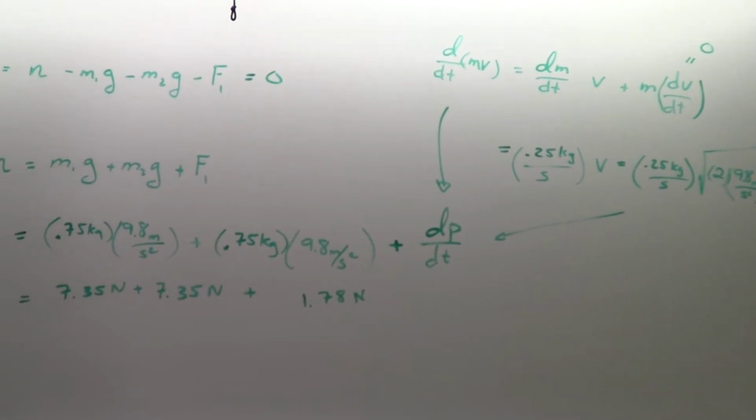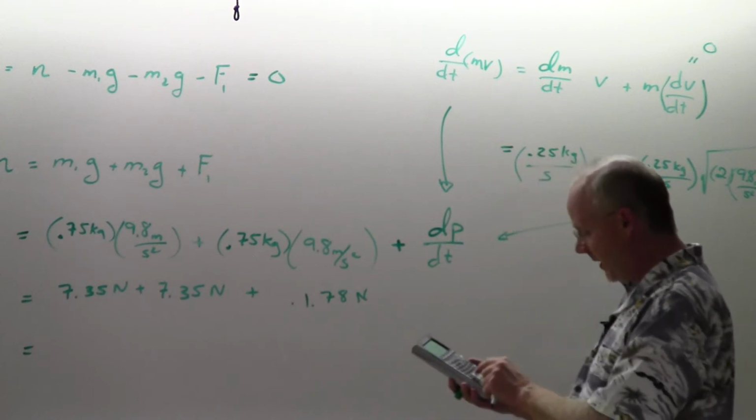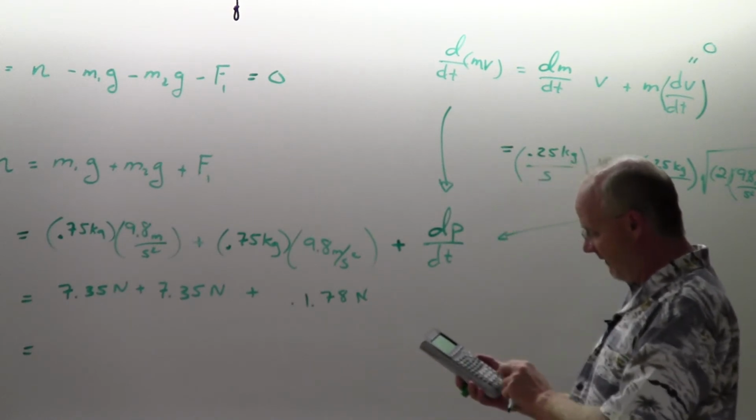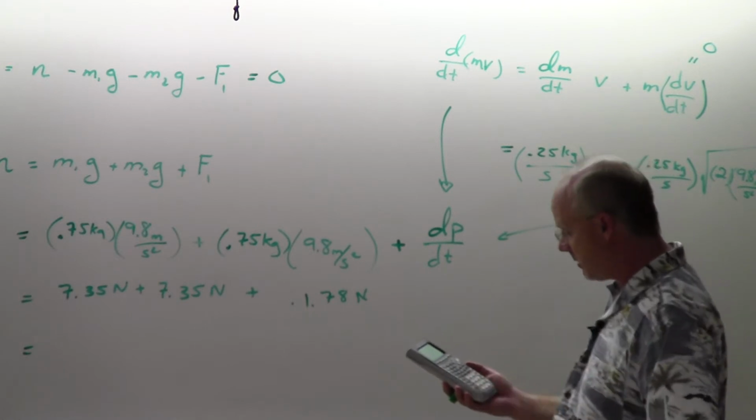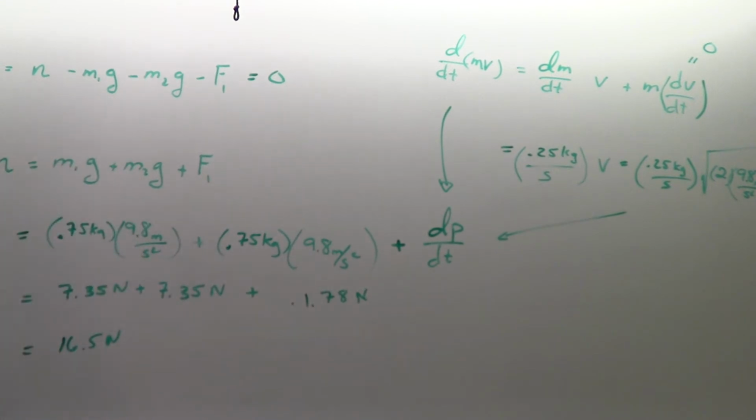Okay. So there's the extra added piece that can easily get overlooked. So 7.35 twice, and then the answer from the last one, about 16.5. So the reading on the scale should be about 16.5. It is not only the weight of the water and the weight of the bucket, but also what we call that impact force of the momentum of the water coming in. And like I said, I wanted to make sure I grabbed that one so you saw it. So there's the first example. Let's try another one. How about number 22?